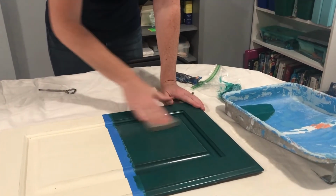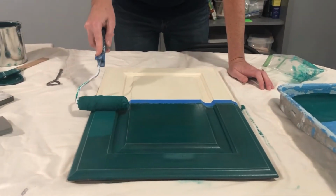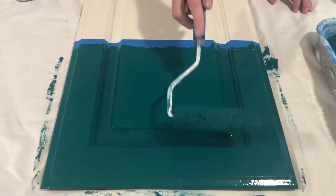For the Schnubs, we sanded between coats and again just rolled on that second layer, and it's like, okay, I guess we're done. For the Schnubs, we don't have to apply a top coat. It is sealed in and of itself. So once you do all the coats that you need to get the coverage that you want, you're finished. There's nothing else that needs to be done there.